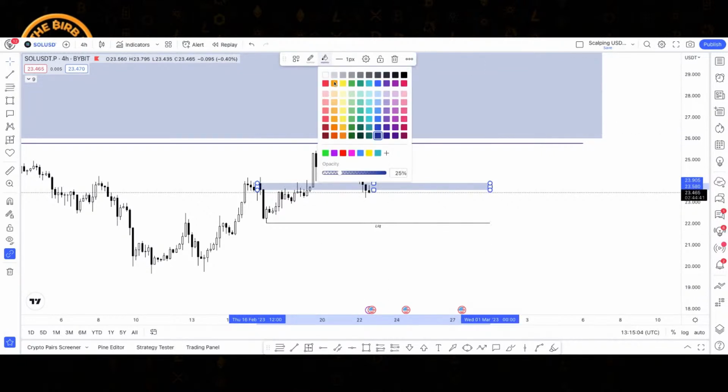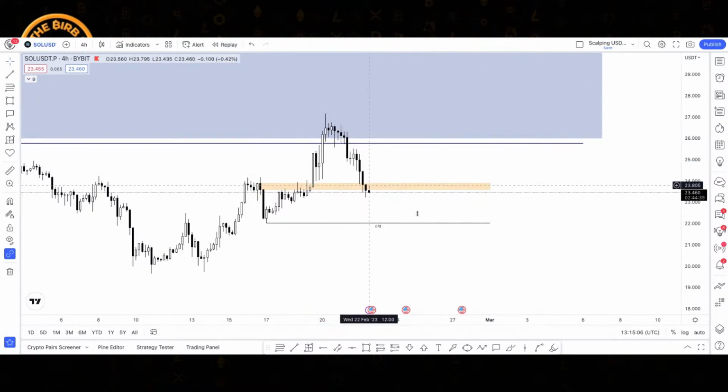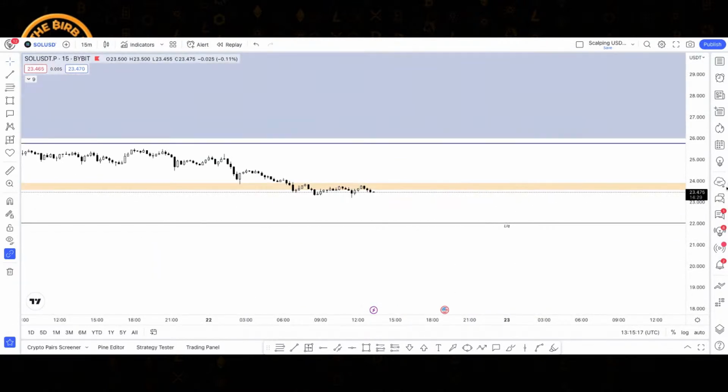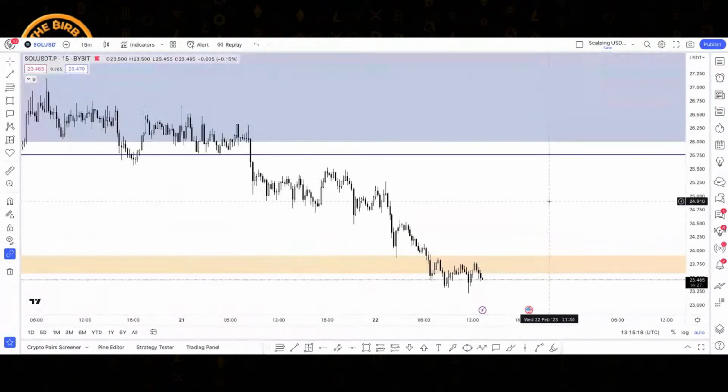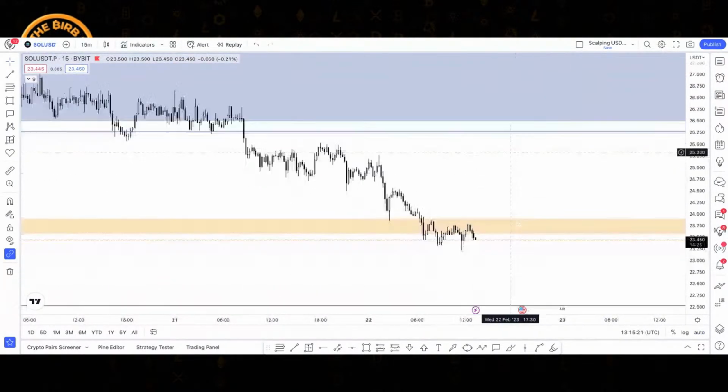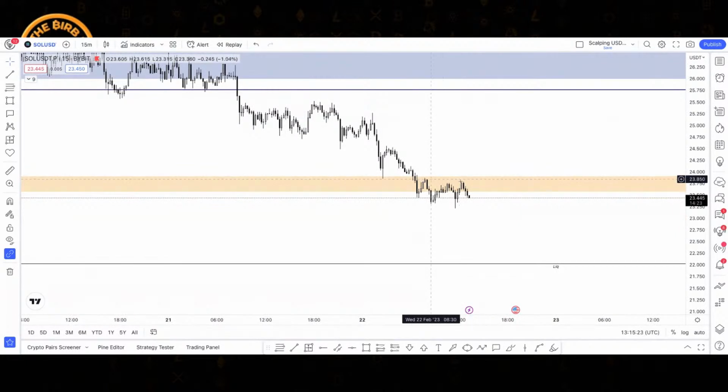I think what I would be looking for here is on a lower time frame for price to lose this, retest it, show me it's got a willingness to go lower, and then I'm testing this liquidity here. So as we can see here at the moment, price is trying to get above here, right? Now it's left these equal highs here, so we might see price drop if we start closing below this level.